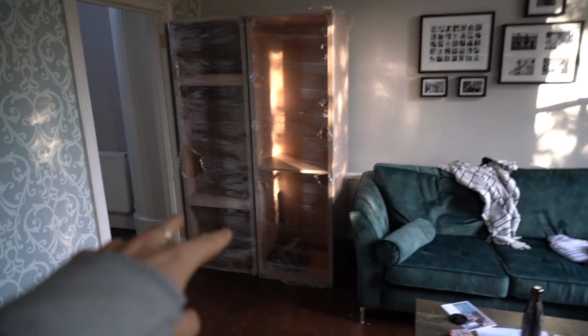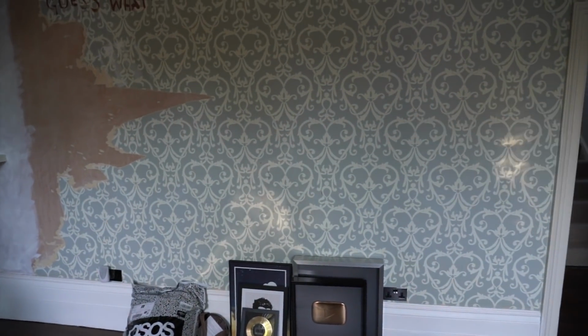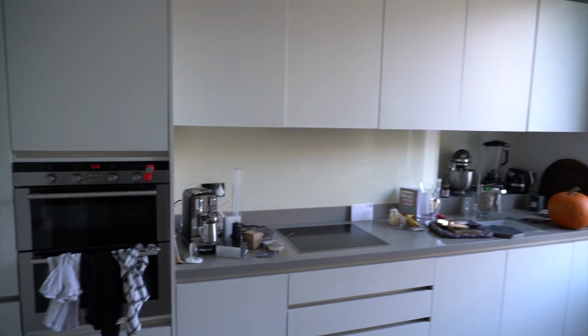now we've got these two cabinets here, which are gonna be in the kitchen. We've got all this stuff down here too, which is all, I'm not sure what it is, but it's kitchen stuff. The builder, I can actually hear, has just arrived, is outside. He's gonna start knocking this wall down today. And then there's more stuff in the kitchen that is going to be in the kitchen. All this will be going, obviously, because that's how kitchens work. And then we've got all the new stuff here.